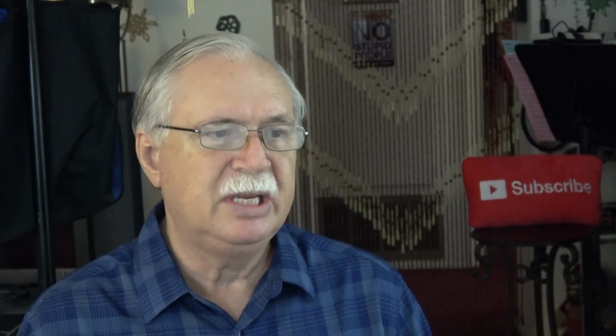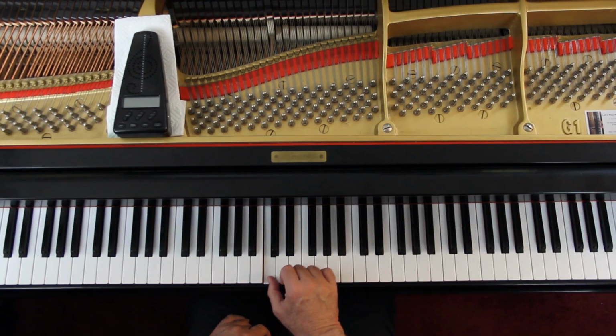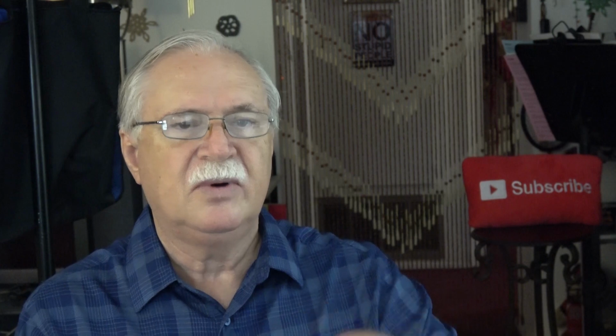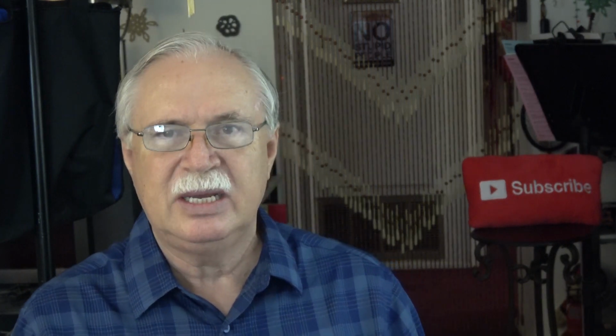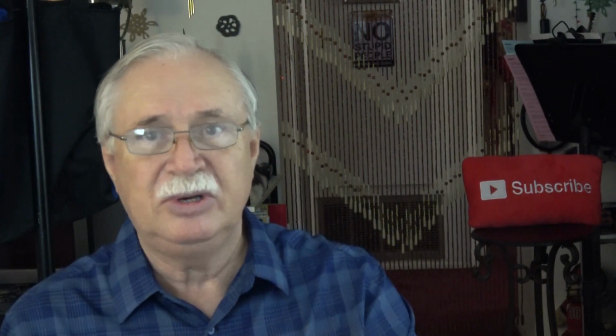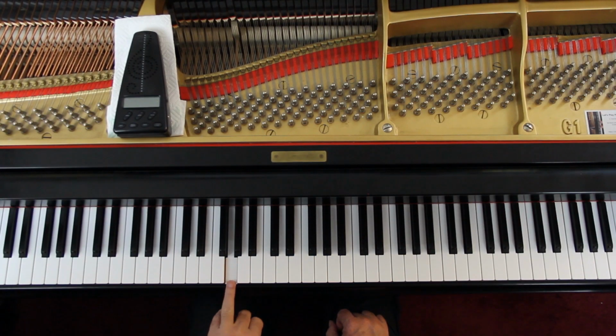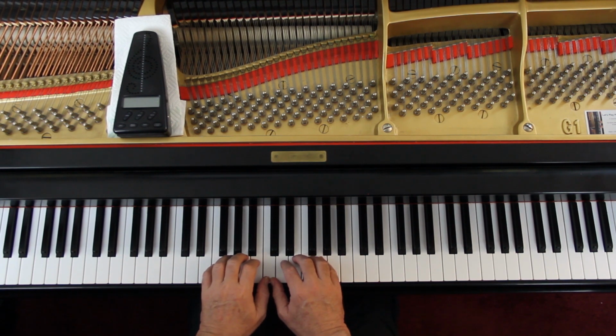You just look at the music. At the beginning, you see in the treble clef, the thumb is on middle C, so if I take my right hand and do that, that's where the right hand goes. And then we have to look over on page 3 for the left hand. When it comes in, it's fourth finger on the G. That's a G. It's asking you for the note name. I gave it away. It's a G. Put your fourth finger there. If you do that, that's where the left hand goes. Well, that's middle C position.